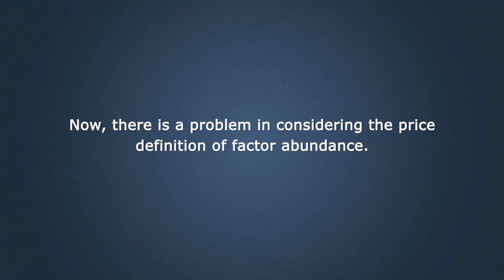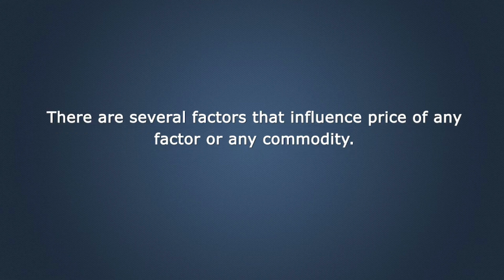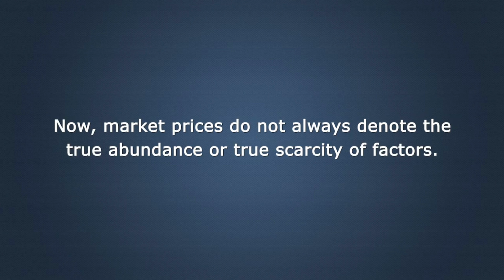Now, there is a problem in considering the price definition of factor abundance. Now, what is the problem? Usually, factor prices are influenced not only by the supply of the factor. There are several factors that influence price of any factor or any commodity. Now, market prices do not always denote the true abundance or true scarcity of factors.